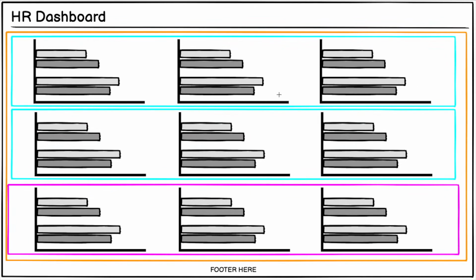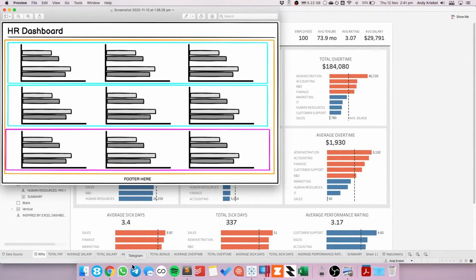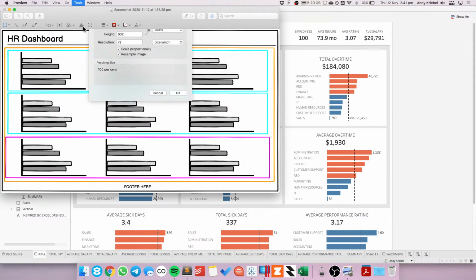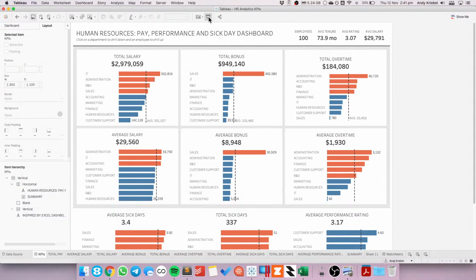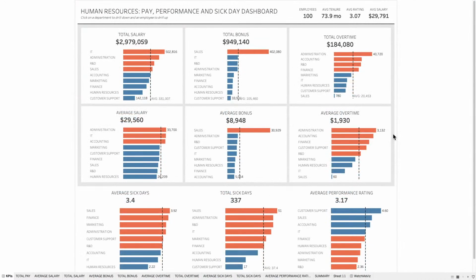I again use Balsamiq to help me wireframe the visualization. The big difference here is I'm going to now have, if I could escape out of this, so what I'm going to end up doing essentially is I'm going to put another box kind of right here, and there's going to be a box there. It's going to have some KPIs in it. So in the end, this is what the dashboard's going to look like.